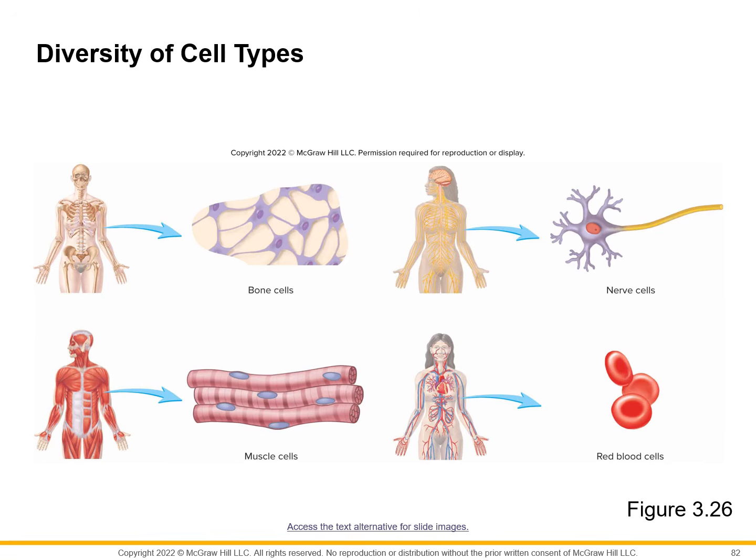This slide right here just shows us the diversity of cell types or kung ano-anong klase ng cells yung pwede nating ma-observe within the human body. So the cells in our body could be bone cells, some of them could be nerve cells, or the cells that mainly compose or are mainly found in our brain and spinal cord. Our cells could be muscle cells, and some of them could be blood cells. If you would remember from past discussions, blood cells are also considered as connective tissues, diba? It's a liquid form of connective tissues.